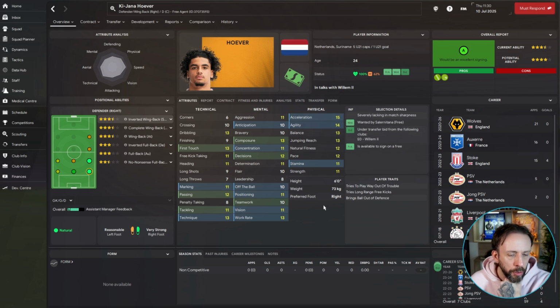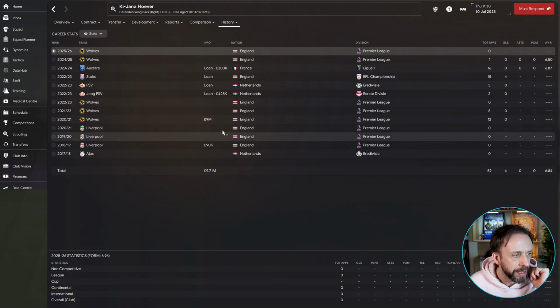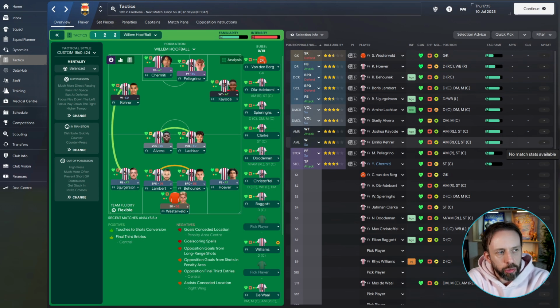So I think he's worth a punt. And at one stage, he cost Wolves 9 million from Liverpool. So his career's gone off the rails a little bit, but let's resurrect him. So I think with budget restraints, we're about ready to go for season 3. Remember, the long-term goal is to win some trophy, any trophy with Hoofball.